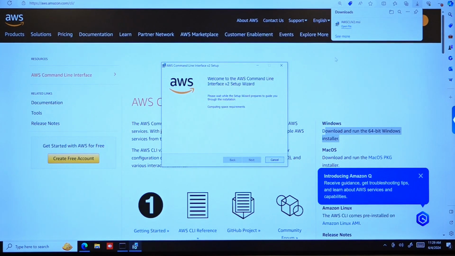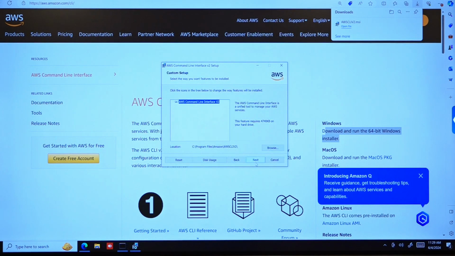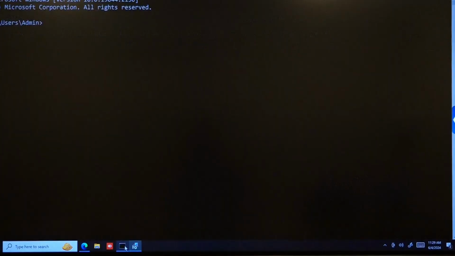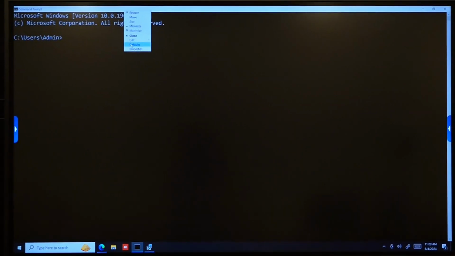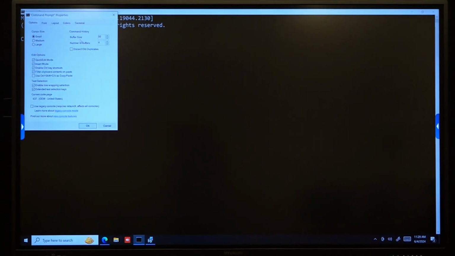Once it gets downloaded, just double click it and wait till the next button gets activated. Click on next, I accept the license agreement, click on next, click on install, and wait till it gets installed. I want to just enhance the font size of my command prompt.